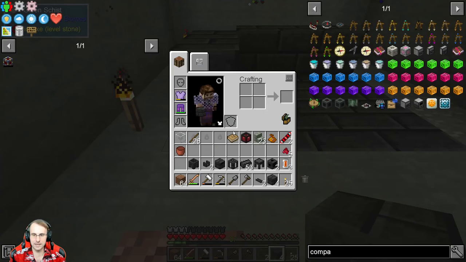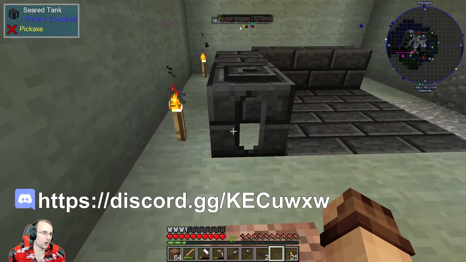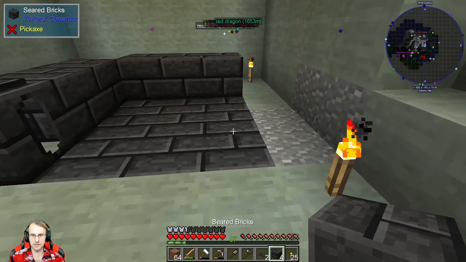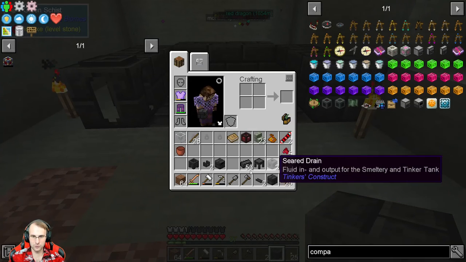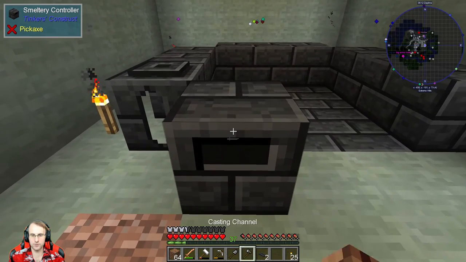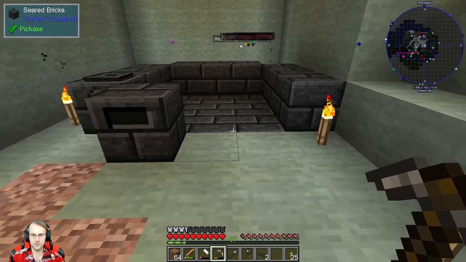And I am right here going to place on the corner our tank. We have to have a tank somewhere in the outer walls. This is what's going to hold our heating liquid. That's going to make sure that everything can be heated up and work its way forward. We're also going to put seared bricks down this side. And we also need a smeltery controller, which we've got. This guy, now I'm going to go too high here. So we'll put the smeltery controller, actually, no, I want it to go here, because if I put it here, it's not going to be facing the right direction, I don't think. So, there's our smeltery controller.